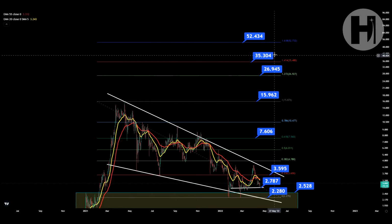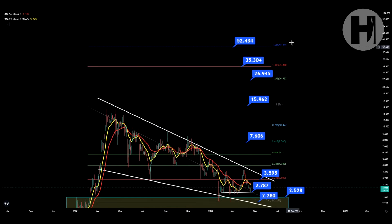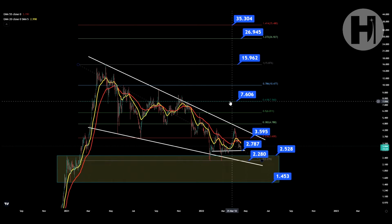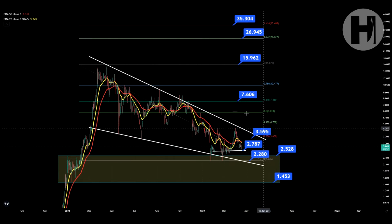Doesn't mean we're going to get there 100% of the time, but usually once you break through the first fib level, you're more likely than not to get to the 1.618 at least. Obviously, $7.56 over here is a strong resistance zone that we need to get through, because if you keep on bouncing your head off of that area, you are potentially creating a dead cat bounce and rolling even further, because right now we are in a downtrend for Theta.